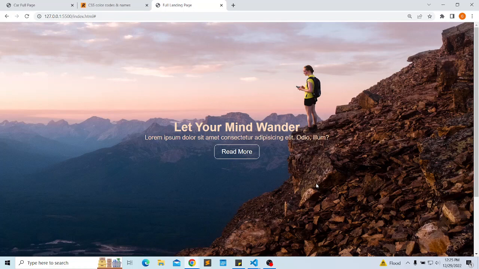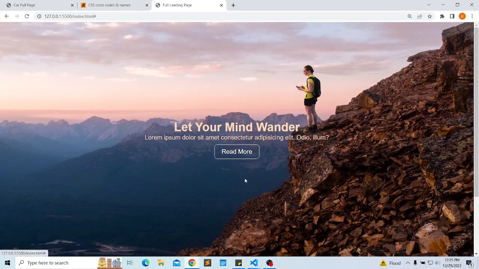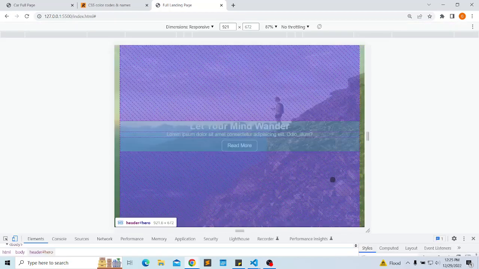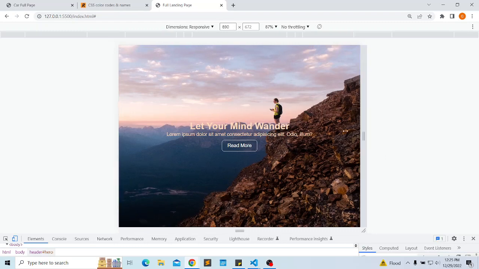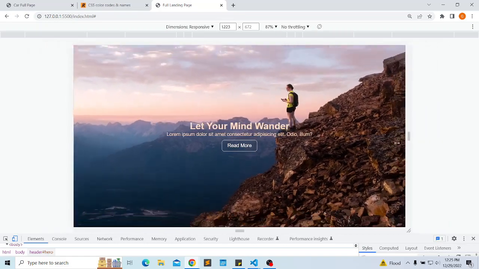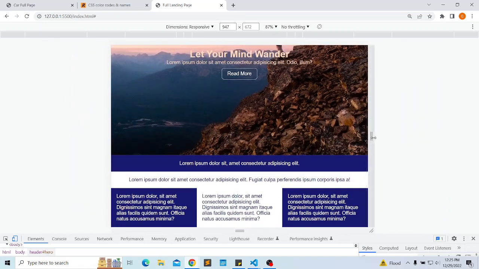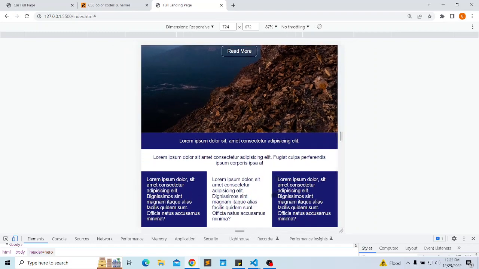Okay, so I think we are done on the bottom portion, and if you notice we have the hover effect now on our button, and if we inspect this one, this is fully responsive. If we view this on a smaller screen like that, it will adjust also. Bigger screen, it will also adjust itself, so it is fully responsive. Even the contents below will just shrink accordingly.